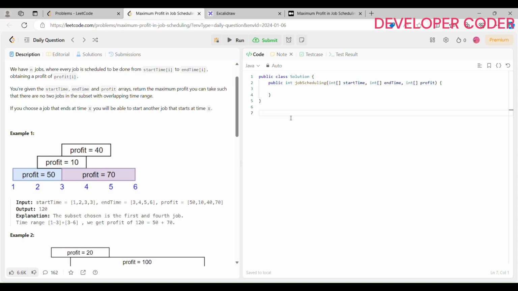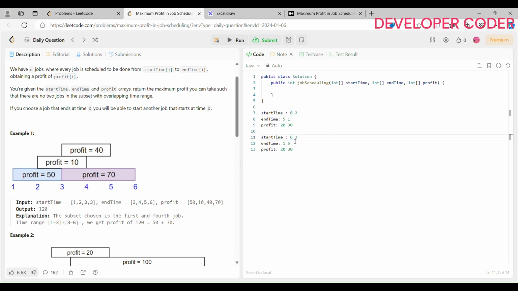Let's say there is one job whose start time is 6, and end time is 5 1, and profit is 20 30. Now when I sort the jobs based on their end time in ascending order, if I sort this as 1, this 5, then the start time will also change.